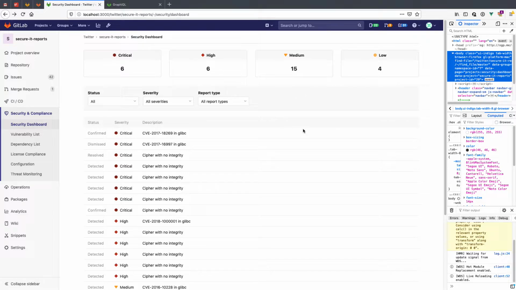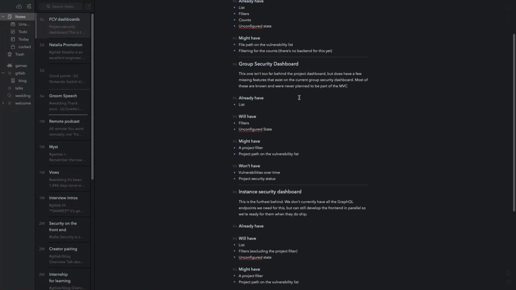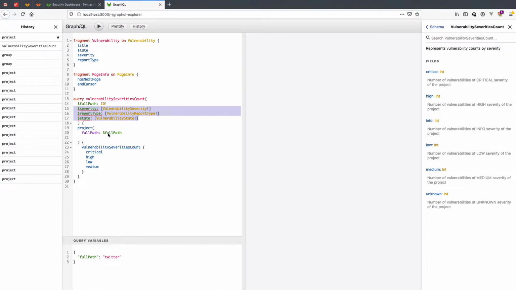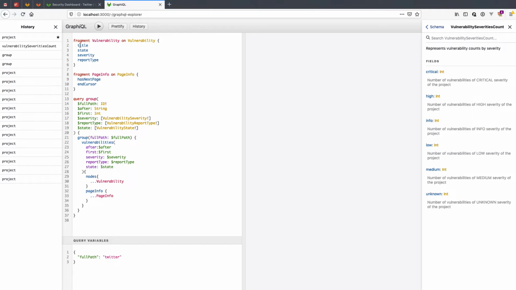It will be slightly wrong, but that's all we have for now, so we might be able to work with that. But currently we can't filter by that. I'm not actually sure. Let me just quickly check now. If I go to the group one, can we actually, no, I don't think we can.